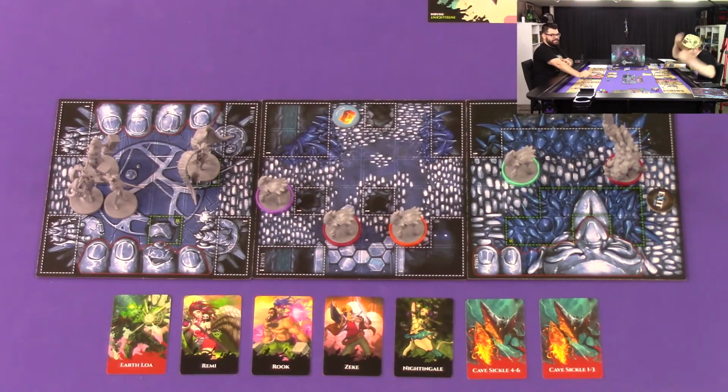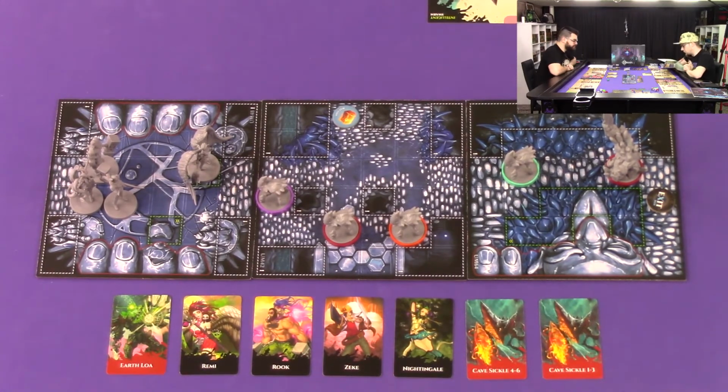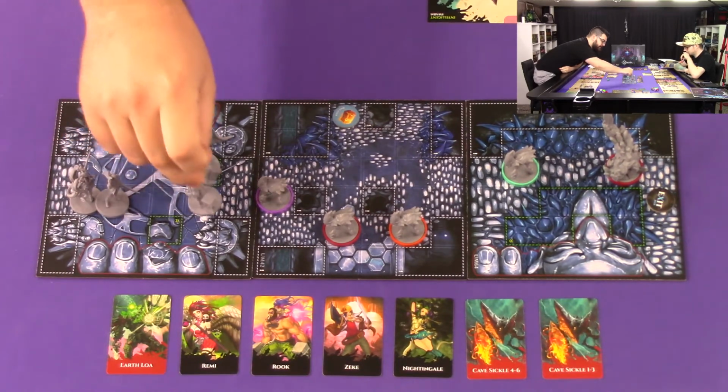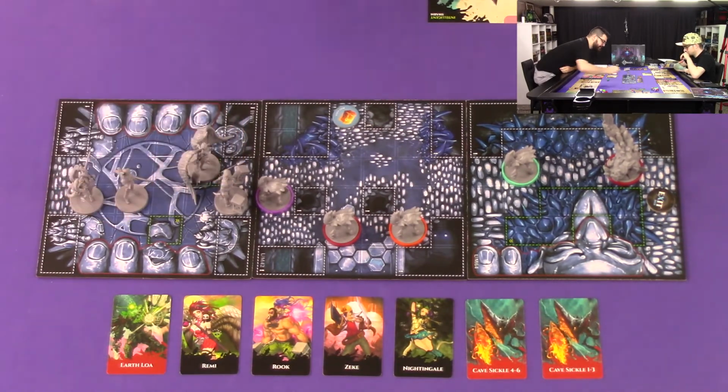I'm fine. All right. Rook. I get to go both. All right. You want to try that one more time? I guess. I want to go both turns. 1, 2, 3, 4, 5. Look, I'm just right up there. Look at me go.